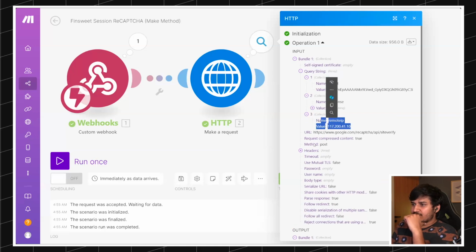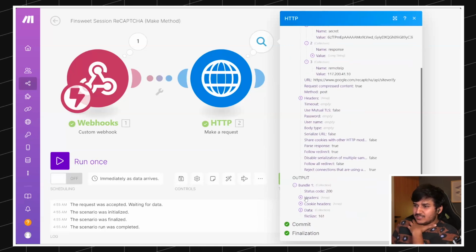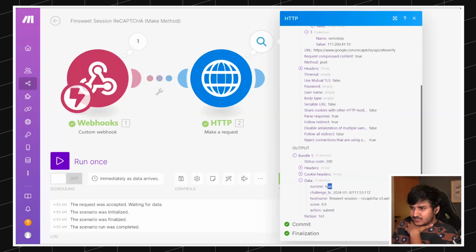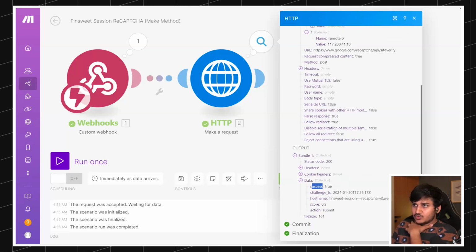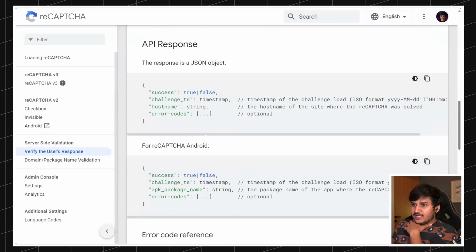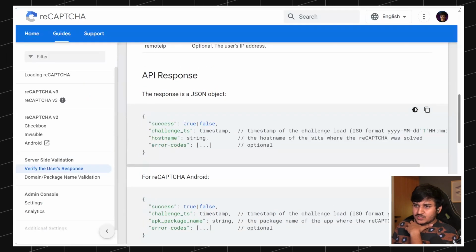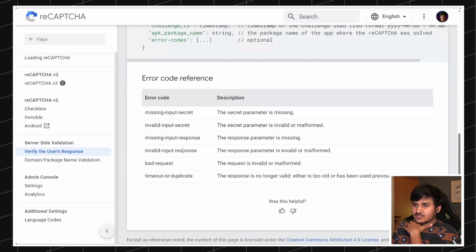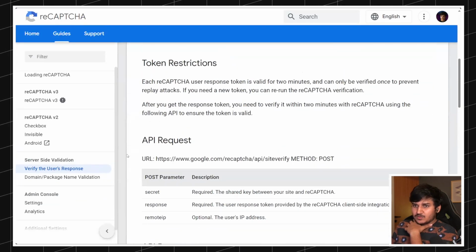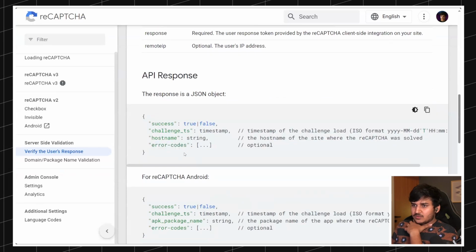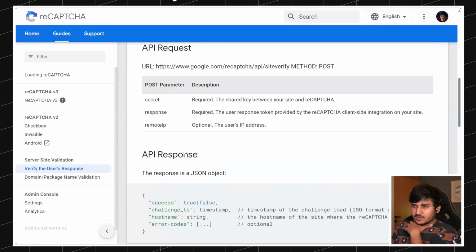And then, yeah, we have this. Now you can see the response that we received from Google. It's called success is equal to true. Again, if I go to the guide, you can see this is exactly the same structure that you receive here. True, then error codes, then you receive a score as well. So this is how the response looks.